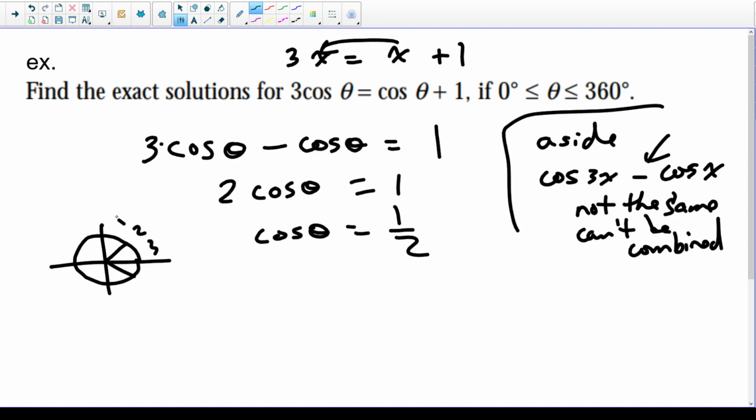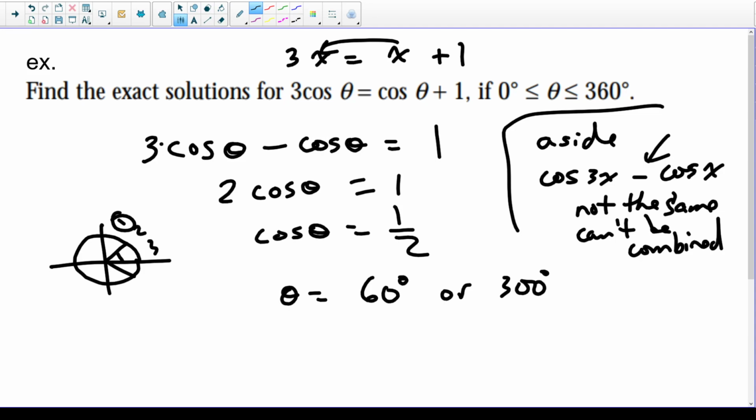So do your 1, 2, 3 trick. Cosine theta is the first column. 1/2 would be this number. What angle is that? So I'm hoping very quickly you can see that that angle would be 60 degrees. So what would be the corresponding angle in the 4th quadrant? Well, if this is 60, 360 minus that number will bring me back to this one. So correct, it would be 300 degrees. And that's how you solve that one.